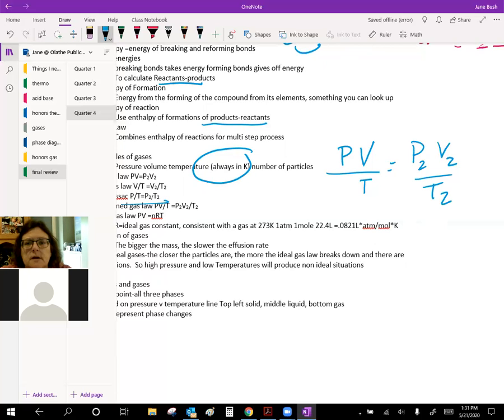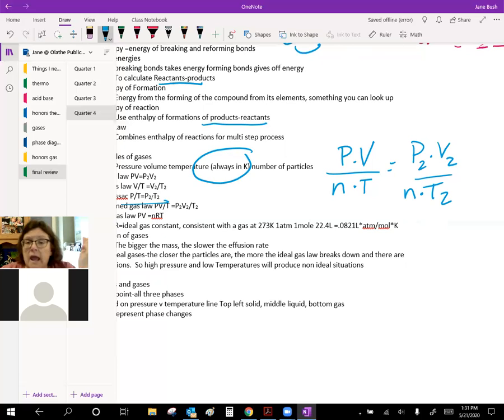The fourth piece is the number of particles. Stop and think about it. If you blow into a balloon and you increase the particles in the balloon, it gets bigger. So the number of particles is directly proportional to volume, which means we can put it under volume in this. So these are our basic gas laws, okay?